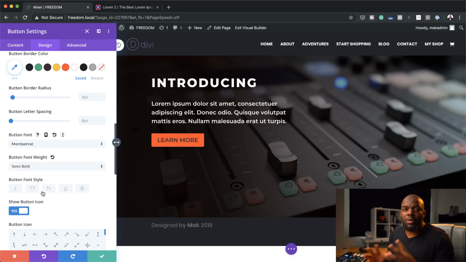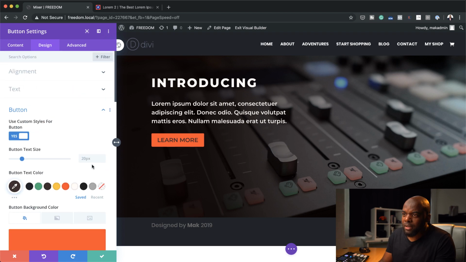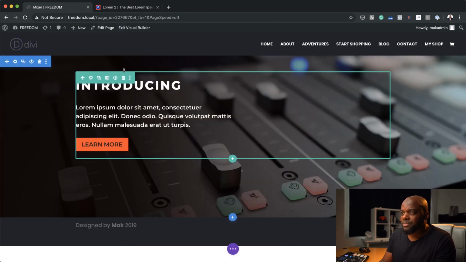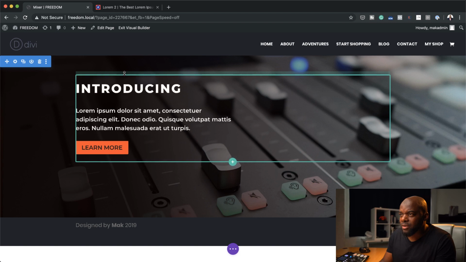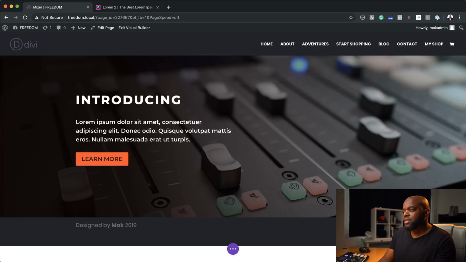So this is where you can just go in, try around and see what works with your design. So I think this looks much better. Now, I'm just going to go back one more time and see if white is better. Actually, no. Let's stick to this dark color here. All right, so I'm happy with that. I'm going to save this. And then now I'm going to add some padding here to the top. I mean, some margin to the top of our row just to center this design.